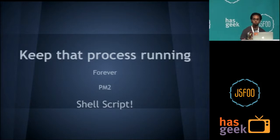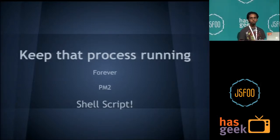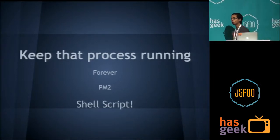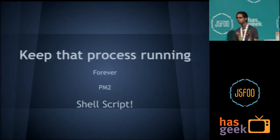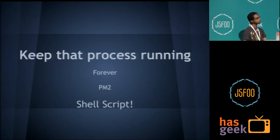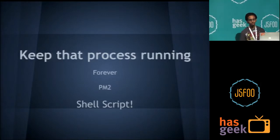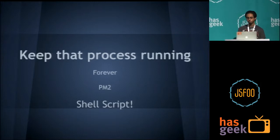We came to a very simple solution: just write a shell script. It took hardly fifteen lines of Unix code — a simple while loop that watches over your Node processes. No need for parent and child anymore. Launch three processes, use the taskset command in Unix to bind each process to a core, run a kill -0 command on your process to check its status. If it crashes, respawn it. No master process, no child process, no zombies. It becomes very clean and simple. The fewer libraries you use, the better off you are.